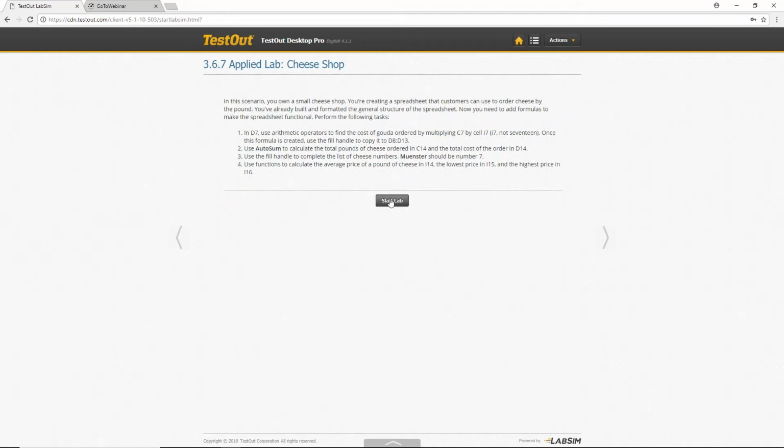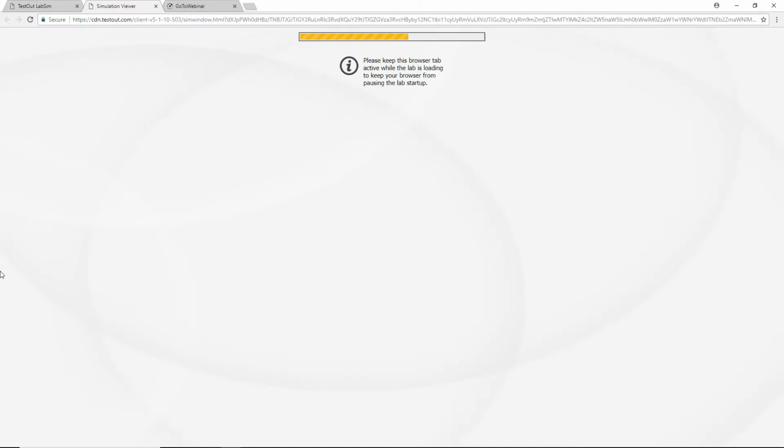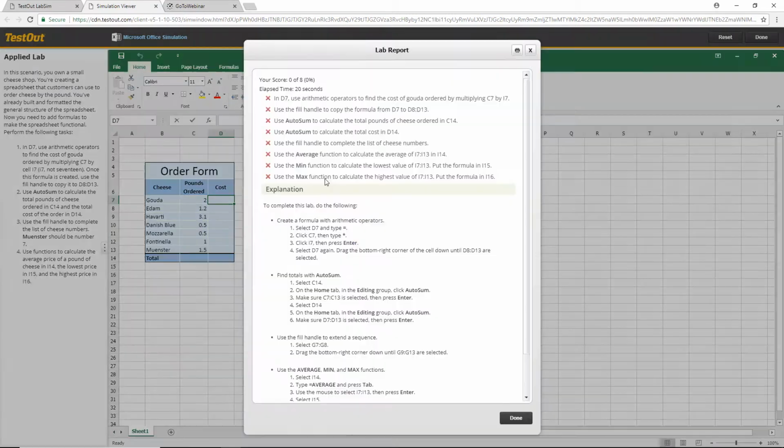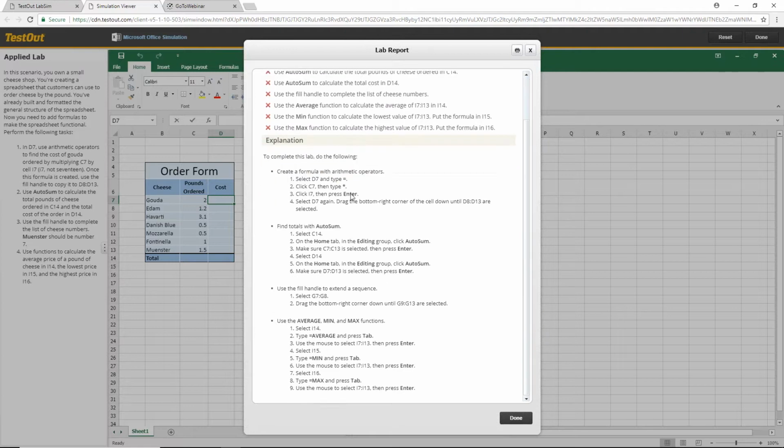I won't work through very much of this, but this is now a scenario that the students are given where they perform multiple tasks, and then they click done, and they get feedback immediately at the end of this lab. They don't get the feedback after each task. So it's just kind of building on the learning they've had before. I can look through here and I can enter the formulas, and then when I'm done, I click done and see how we did. And on these labs, since we don't have hints for each task, we do provide for the students a list of steps. If they missed something, here's a suggested way to perform that task.